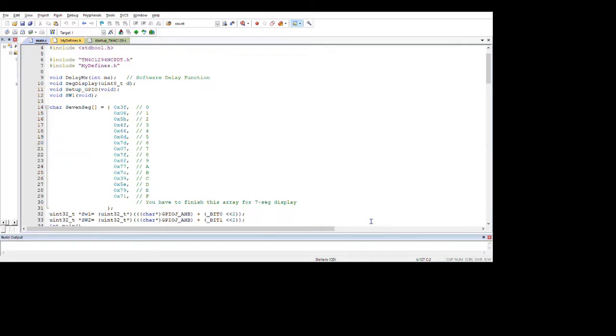So in this section of the video, I will talk about the code for the experiment in which we wanted to have the common cathode 7 segment LED display count up. We wanted it to count from 0 to F, so 0, 1, 2, 3, etc., all the way to F. And whenever we press the switch on the Tiva board, it would stop or pause the counting at that moment.